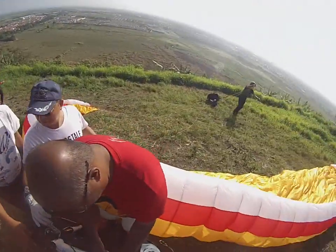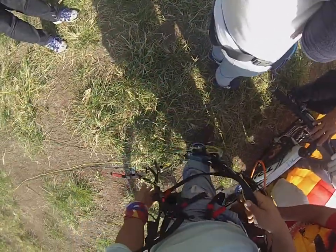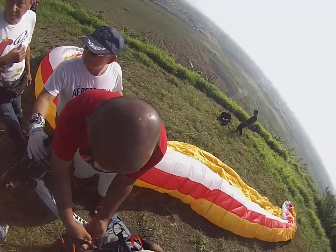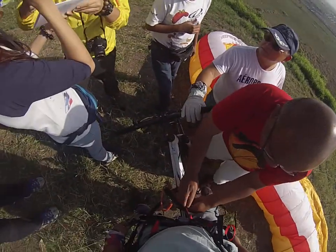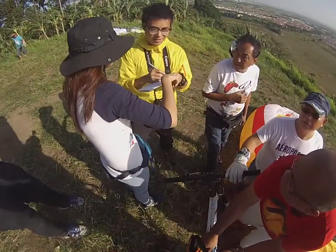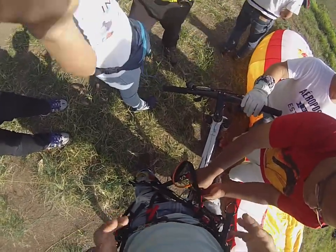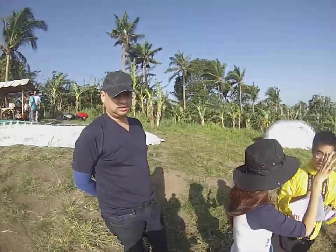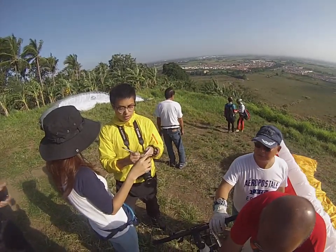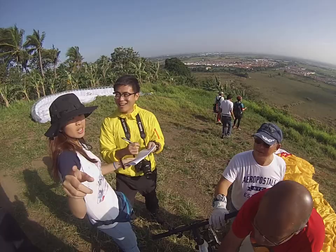I don't need to do the same with the Prince Kevin. I just tell our friend for transport, we can get this angle for him, he can shoot it. Check the system. But using just the GoPro, no need to use this one. I think you can shoot it better using this one, because you can see it. If you're flying with a tandem pilot, then you can shoot the GoPro with the same frame that you want, because with the GoPro you can see what you're shooting. So you shoot him. I think it's better that way. Are you comfortable flying?